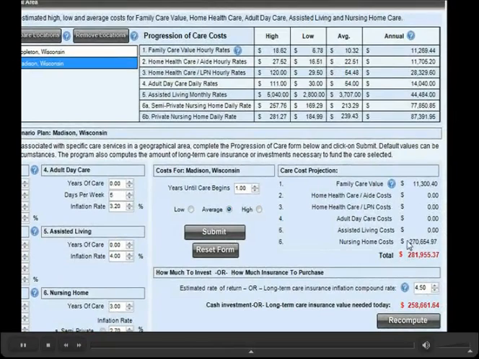It calculates each of the variables over time and calculates total cost for care. The area below indicates the assets the client needs to prepare for care situations. It will then estimate the cash or insurance value needed today to prepare for that situation. This is the most accurate and easy-to-use tool available for cost of care projections.